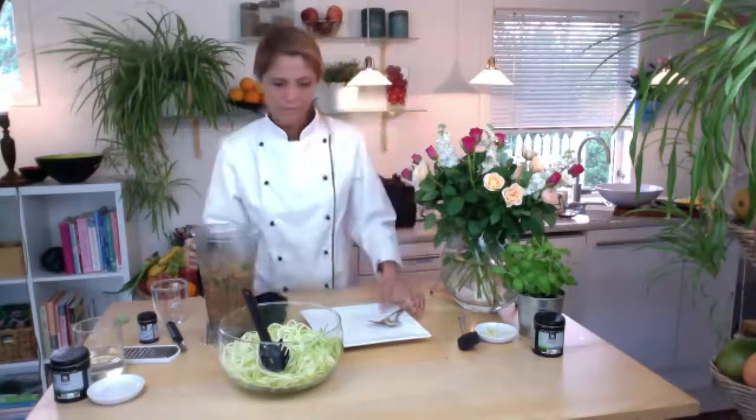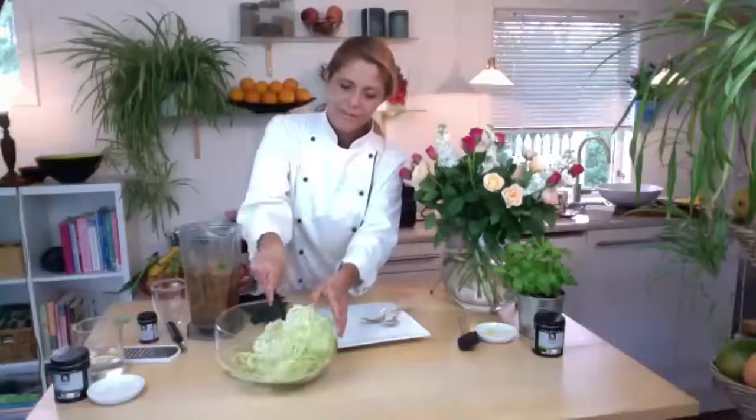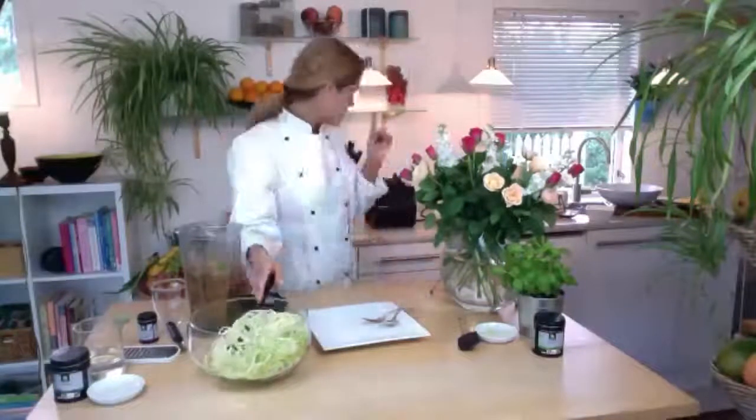One tip is, if you're not going to eat it right away, then you leave the first part of the sauce sit for a couple of minutes, then there's going to be water forming, and then you pour the water out before you blend the last bit. But I'm assuming you're eating fairly quickly, so it doesn't really matter. But for the presentation, this is why you need the scissor.